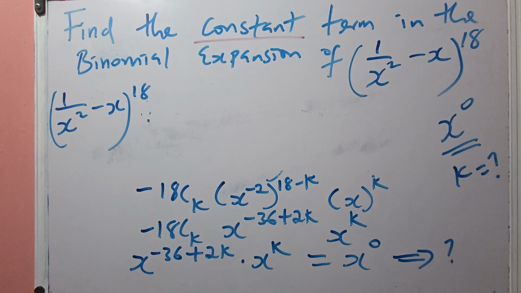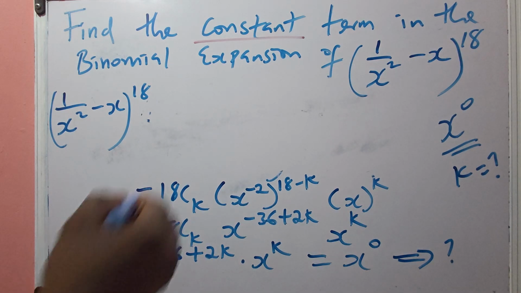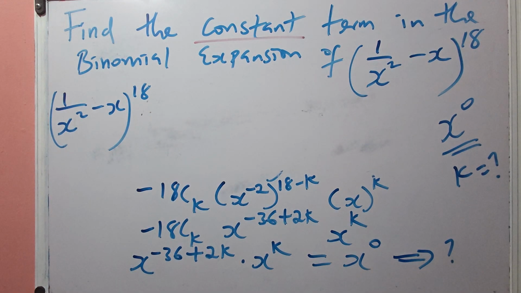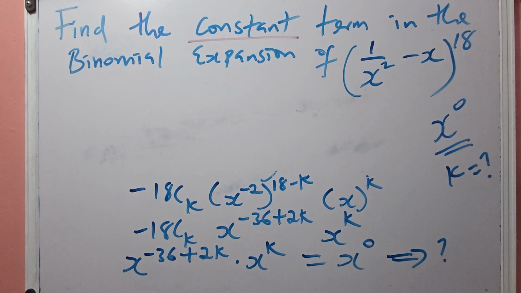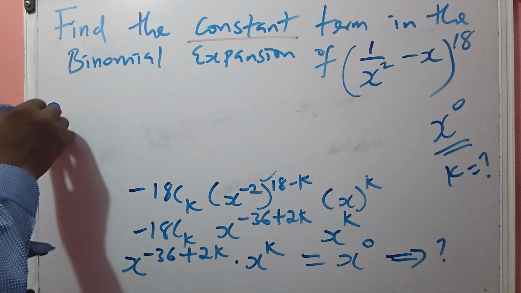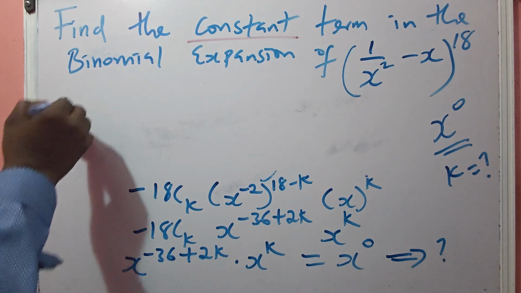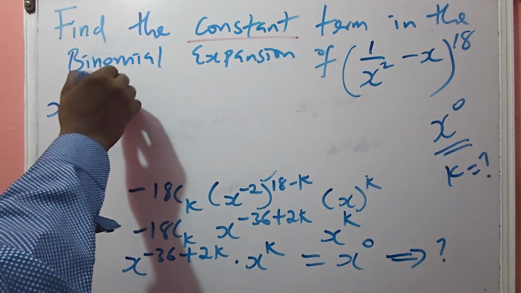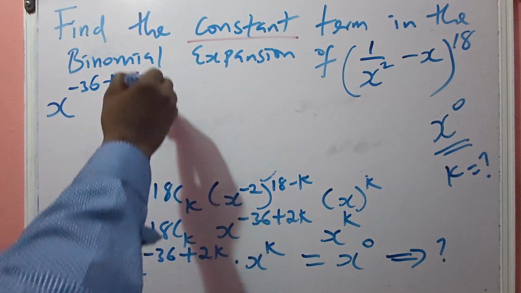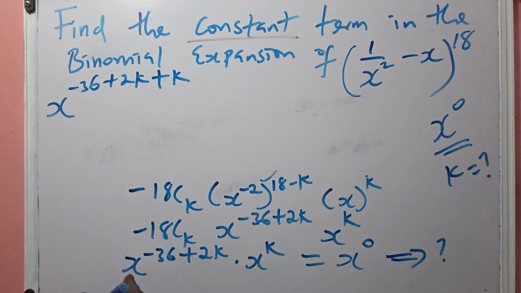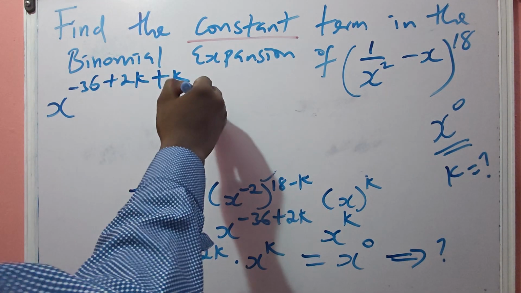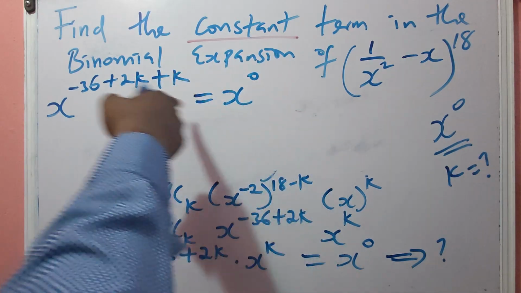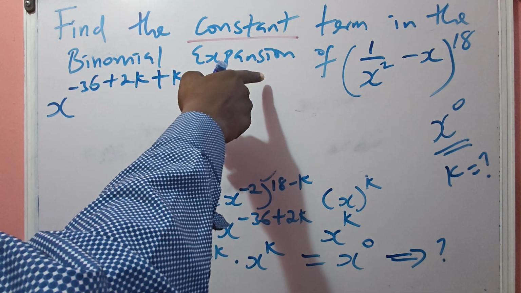So what we do next is applying the law of indices. I'm sure you understand that when you have a question like this, you can bring these two expressions to one, and that's by adding their power. So this will be brought to just one single expression. That will be minus 36 plus 2k. Then based on the fact that we're multiplying, we have plus k. All right, based on the law of indices. Now this is the final thing we're trying to arrive at. We want to see how this can result to this.